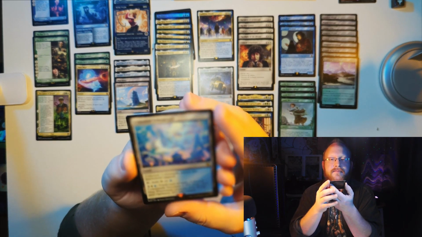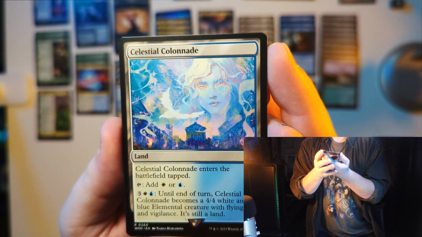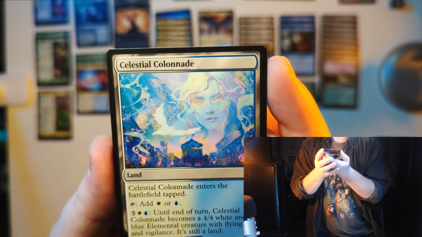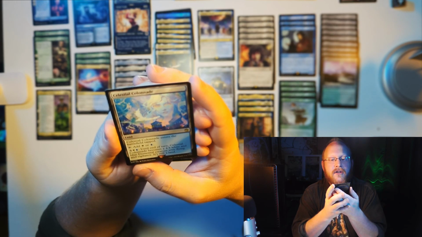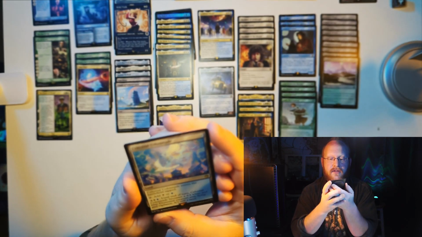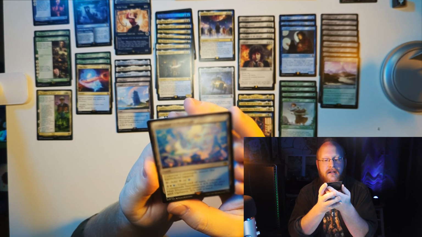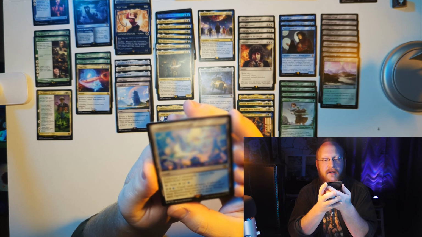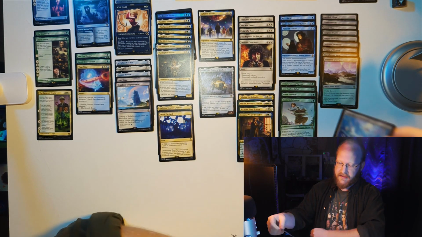Oh, this is cool. This is a cool one. Let's see. Yeah, that looks really cool. Celestial Colonnade. Celestial Colonnade enters the battlefield tapped. Until the end of your turn, Celestial Colonnade becomes a 4/4 white and blue elemental creature with flying and vigilance. It's still a land. Interesting. I don't know what that means, but that sounds crazy.